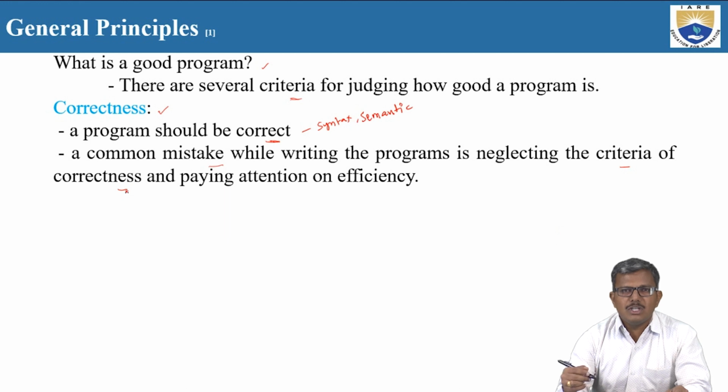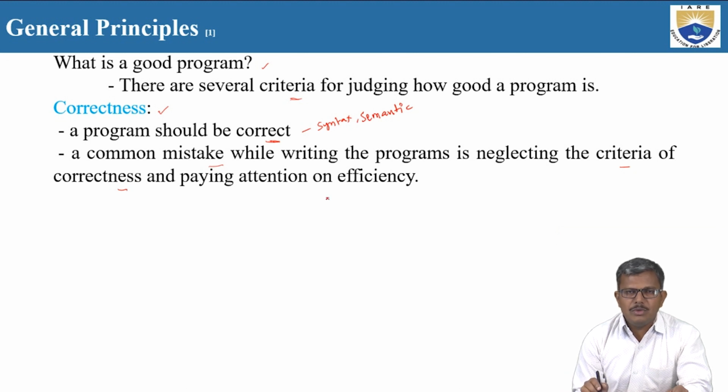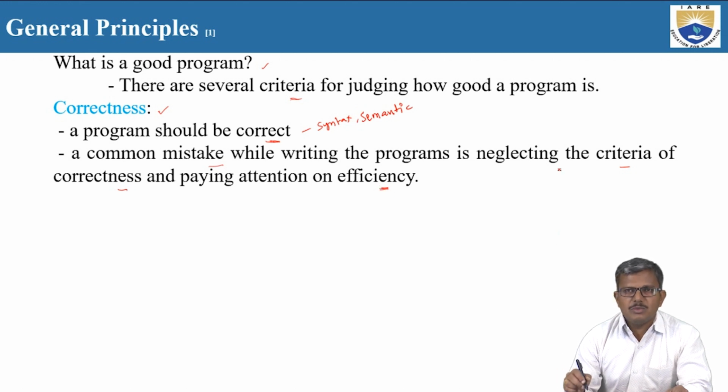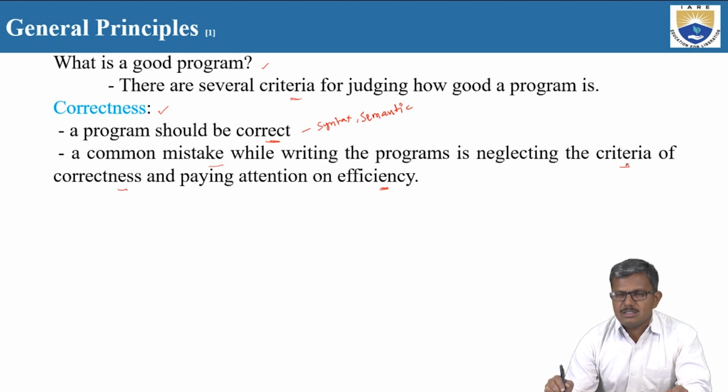So what is the criteria that makes a program correct? That is what we are neglecting. Why are we neglecting it? By keeping attention on efficiency. We write the program, try to extract the results, and see whether the results give an efficient outcome or not. So we can say, whether it is an optimal result or not. Our concentration is always on finding the effectiveness, but we are not concentrating on the correctness of the program. The correctness of the program is based on several criteria.